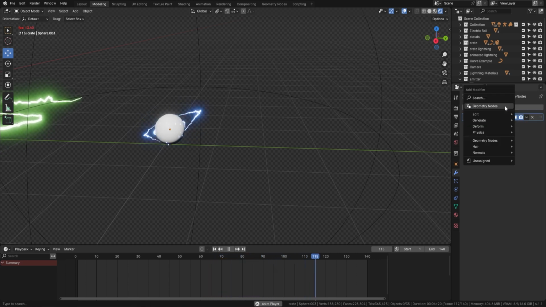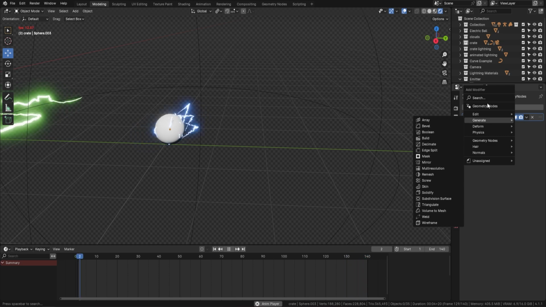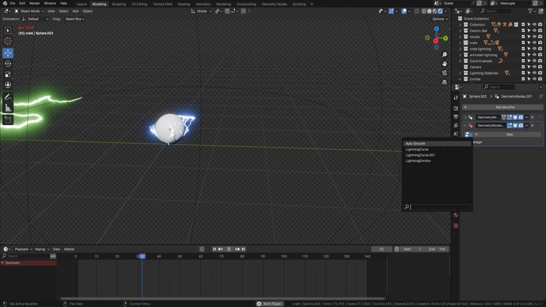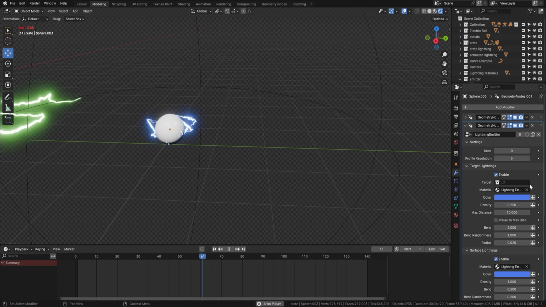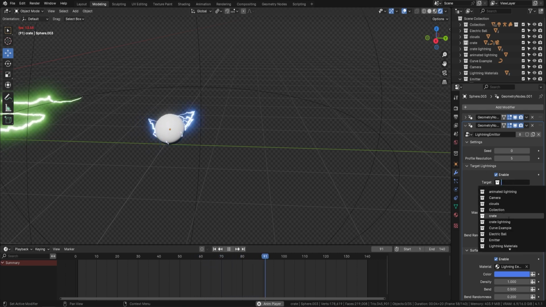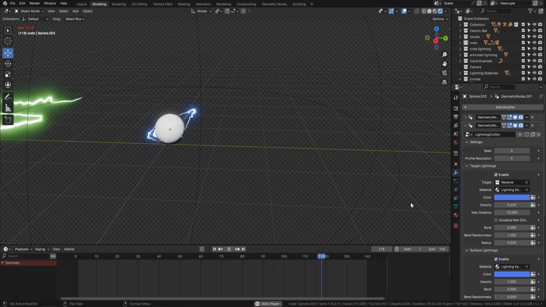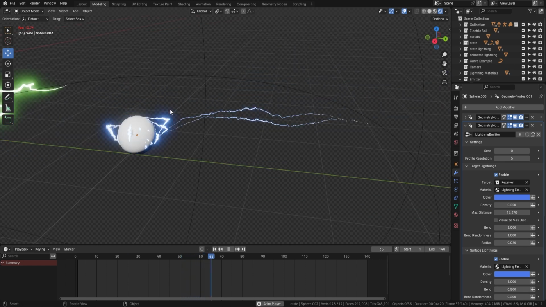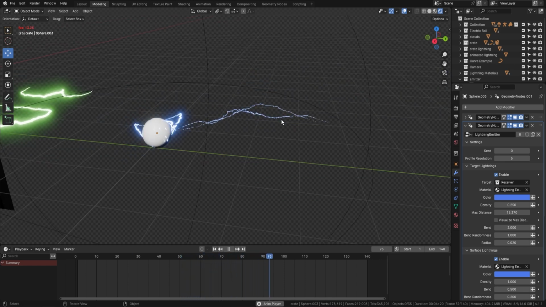And of course, you can also add in another geometry node. So if I add in another geometry node, let's bring in the same one. So we'll come on down and bring in lightning emitter. Now our receiver wants to be what we had before, which is the receiver there. Now, of course, it's not touching yet, and the reason is because it needs stretching out. And there we go. So we've got both of these on now at the same time, as you can see.